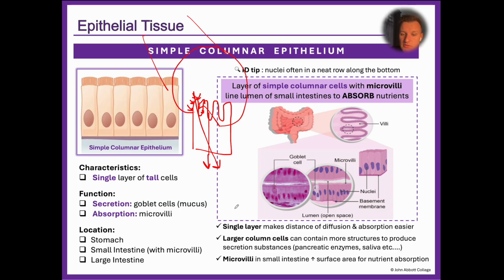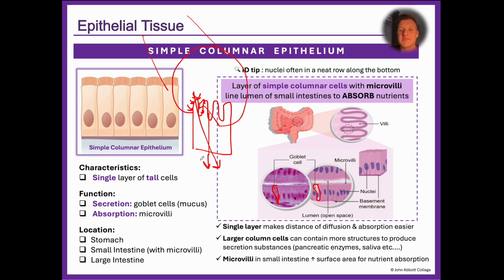Sometimes, right, you have goblet cells. Do you see these pale cells here? This is a goblet cell. They're pale because the mucus is a bit fatty and it doesn't get stained by the dyes that are hydrophilic. They're fatty, so they don't bind to the dyes. Instead, these are full of mucus and they secrete mucus, right?